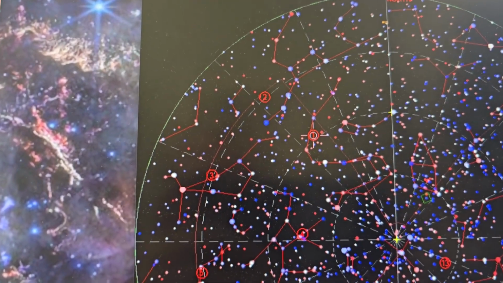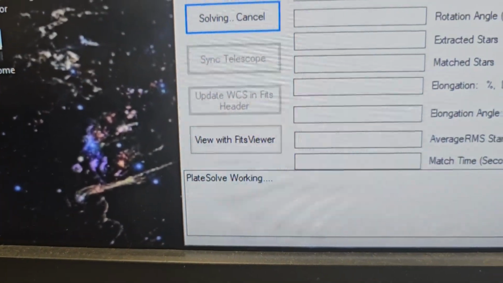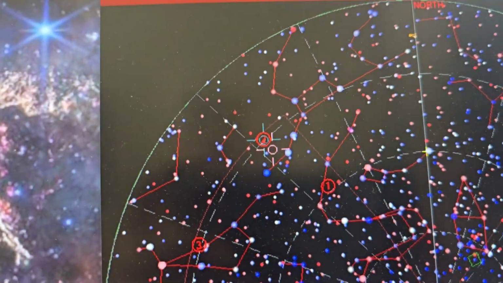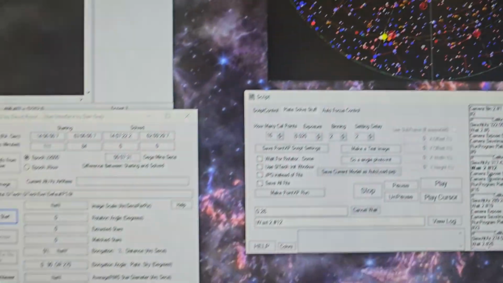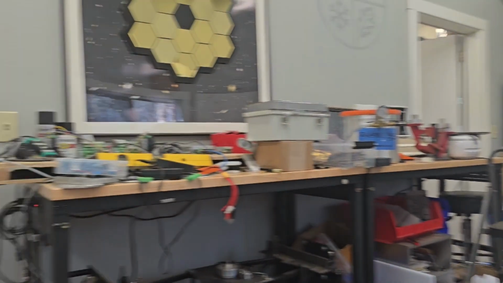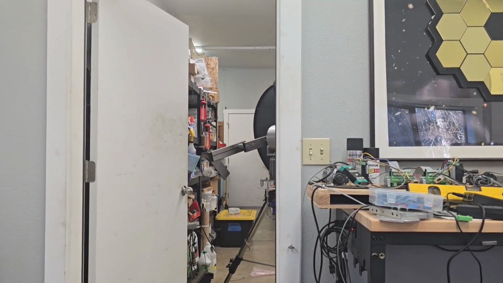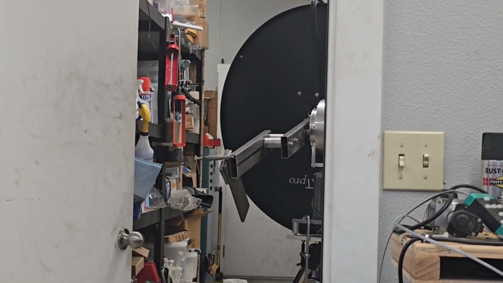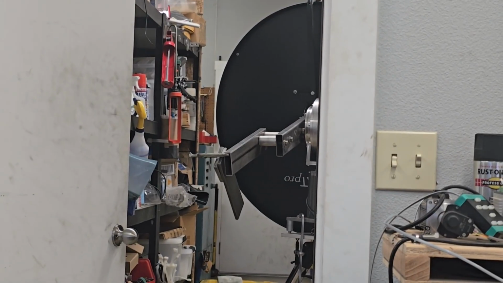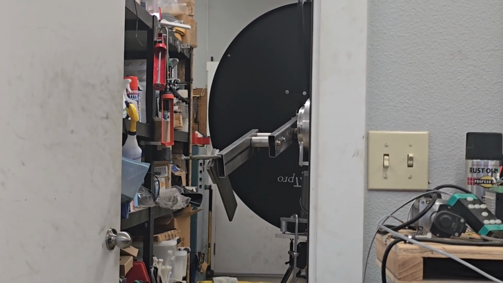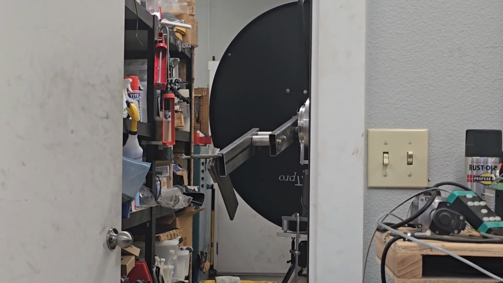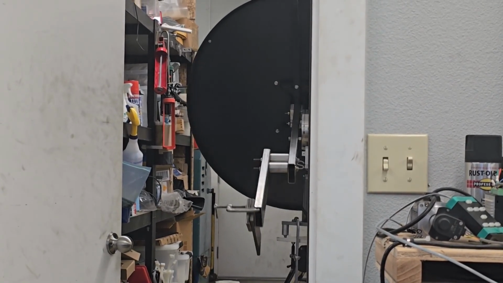We went to this point number 1. Plate solve is working, it's got the image, and it's going to fail, I'm pretty sure. Yep. Okay, now it's going to number 2. Okay, let's take a look. I think I can show you in here. It's probably going to move. Yep, there it is. It's a little radio telescope. Let's wait for one more. It'll probably go higher. There it goes. The next one.